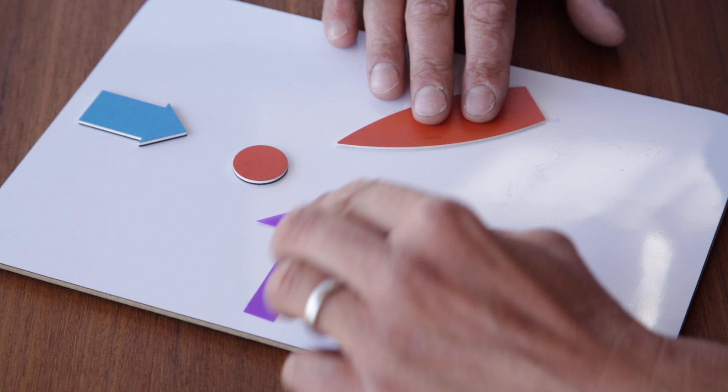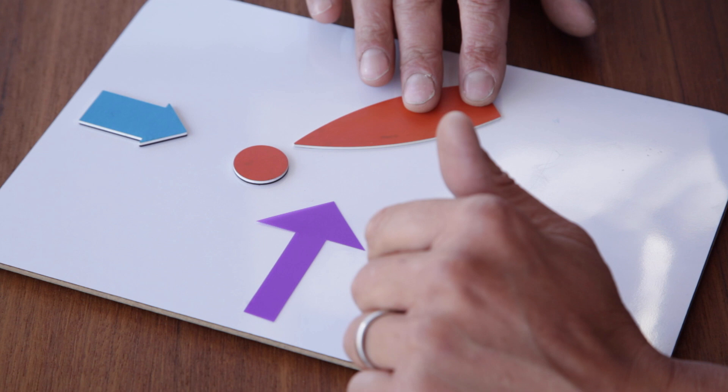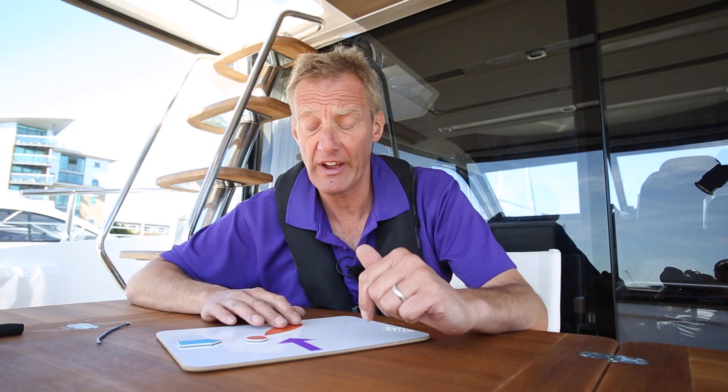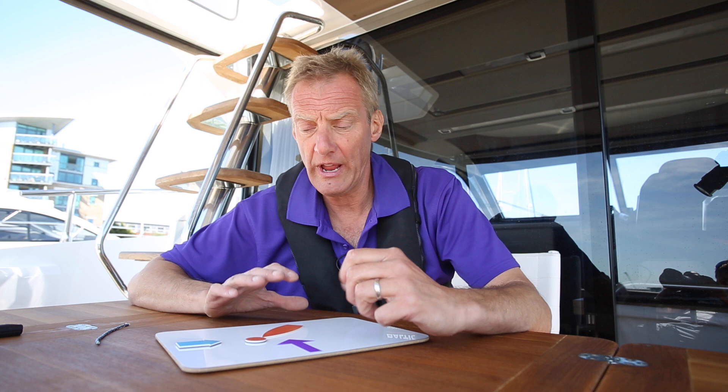In the scenario I've drawn, we've got a bit of wind and tide, and the angle of approach of our boat will be somewhere here. We practiced holding station before and we can use transits if they're available, and then once we get the boat stationary, all we need to do is work out what technique we're going to need.